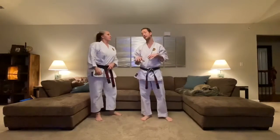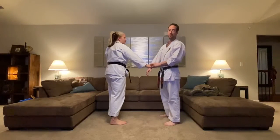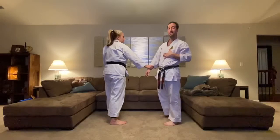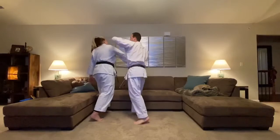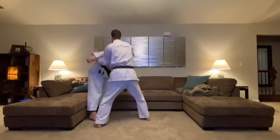Remember, we are still on our feet, so I want to try to take her down — get on the floor, pin, strike, submit that way too. Now, this is kind of a mutual position. A lot of times people think of grabs as a negative, but I do know where her hand is, and I also know where her other hand is available to strike me. So it's nice to try to grab that — now I can strike and she'll have to turn to get to me. I can knee, start elbowing, work into a throw and takedown.